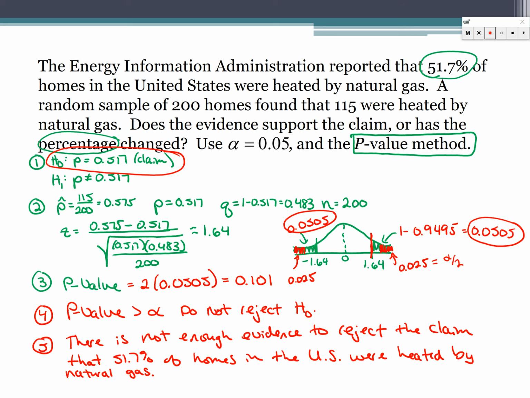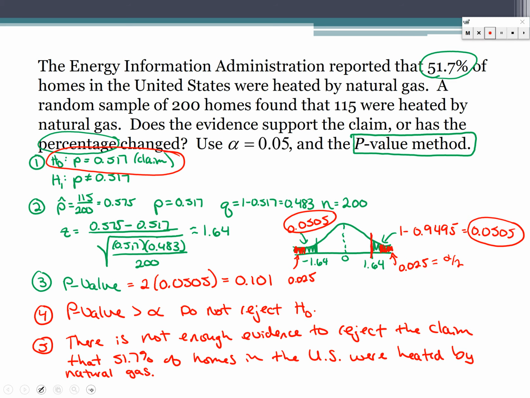So remember, I know we've been focusing a lot on that number 5. And I know some are like, Miss Golly, wait, whoa, why are you talking reject and not support? If your claim is the null, which is what we have, when I state my summary, it's all about enough evidence to reject or not enough evidence to reject. If your claim is in the alternative, then it's enough evidence to support or not enough evidence to support. So it's all about where the claim is.